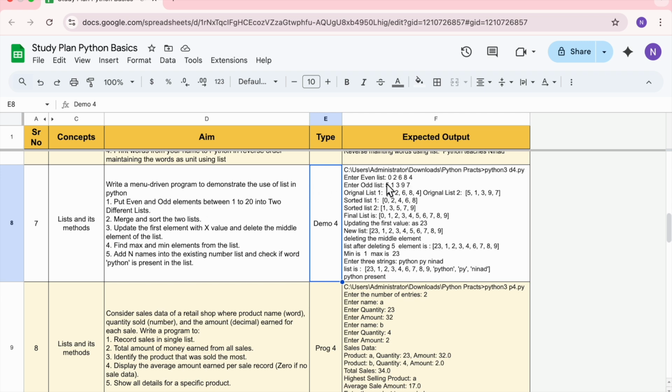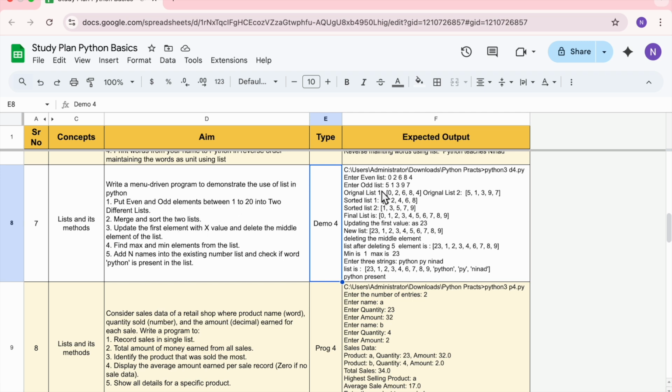So as you can see over here, we'll take a list of numbers. These are even numbers, these are odd numbers, alright. I've only taken 1 to 10, but you can take 1 to 20 as well. Then we have to merge them. So first take them separately, then sort the two lists.